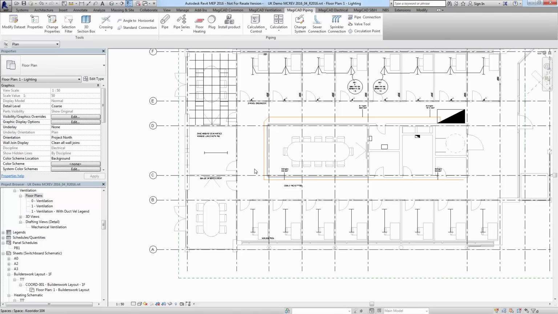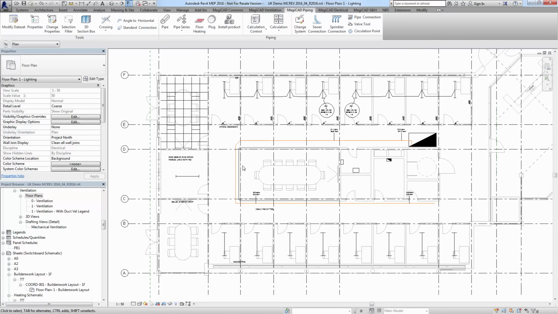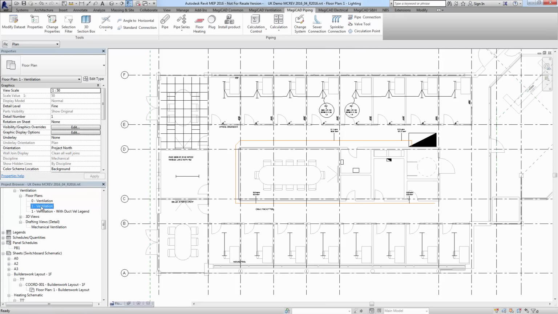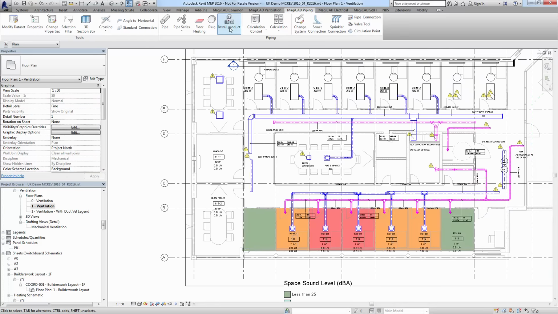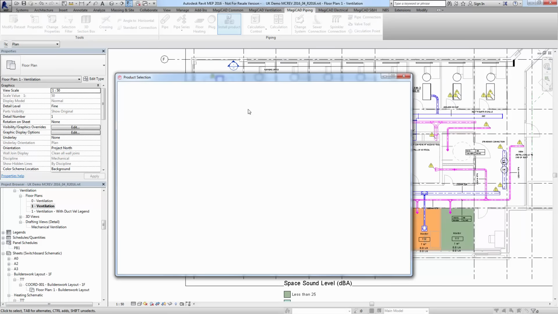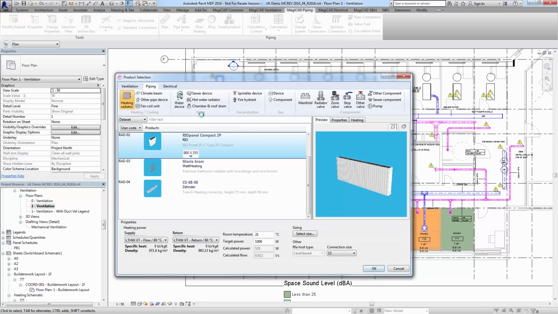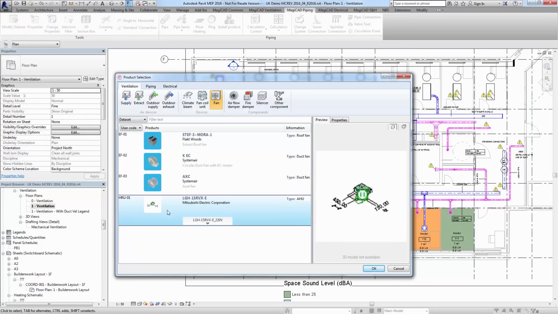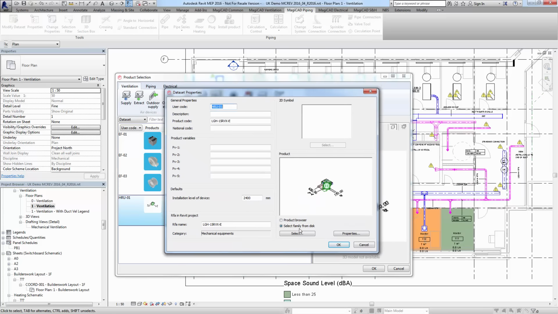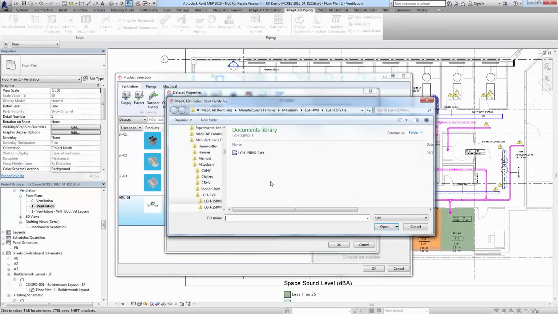So that's the UI. And another big feature of this release is the fact we can now use third-party families as well in the data set, not just from MagiCAD databases. So if we go to, for example, install product, and then this time we'll look at the ventilation and fan, you can see here if you go to data set properties, you'll now see that we have a select from browser or select from disk. If you select from disk, you can just navigate to where your families are and just press OK.